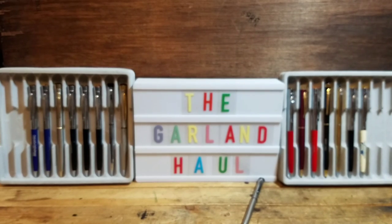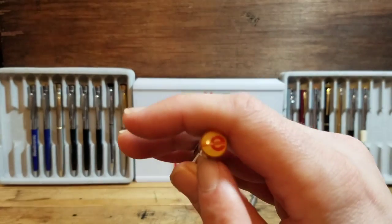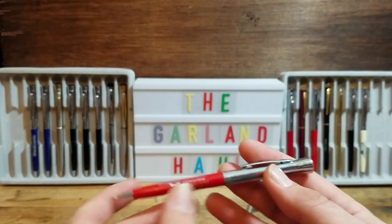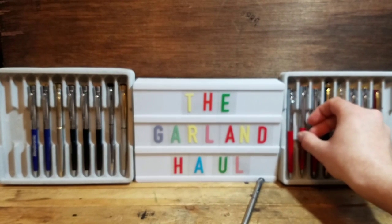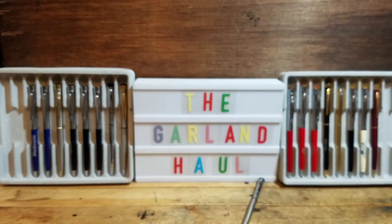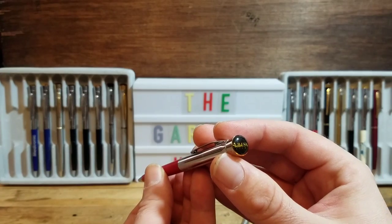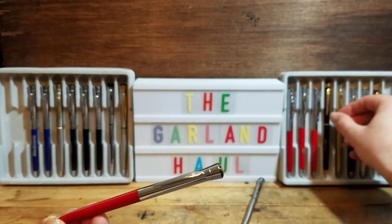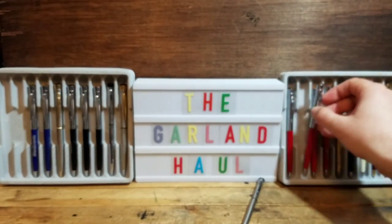Here we have one in red — Egan and Sons, Minnesota — and it has the E logo on the top. Great color, but doesn't do anything for me. I'm going to switch some pens around and put the reds together. I may just put these in order at the end of the video before the slideshow — I always like to see how many of each color we have. Here we have another red Garland chrome trim that says Skills USA on the top. We already have one of those, so I'll slide the black one over and put the red ones together. Some of these may even be ballpoint and mechanical pencil sets.